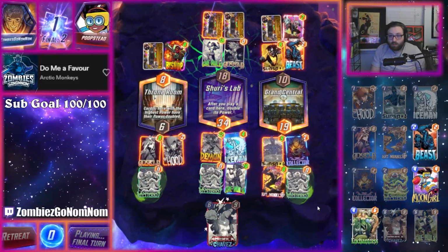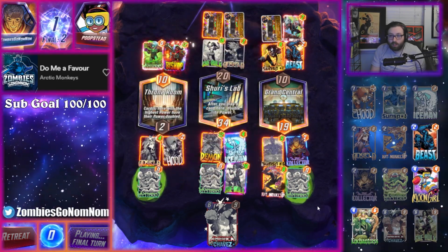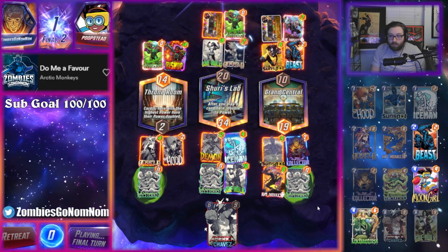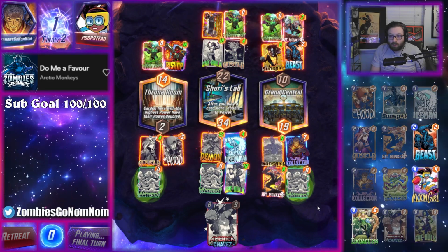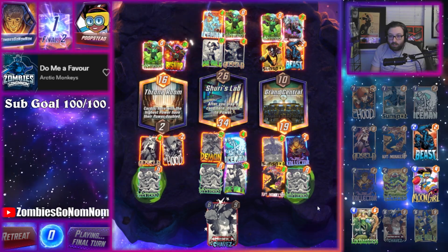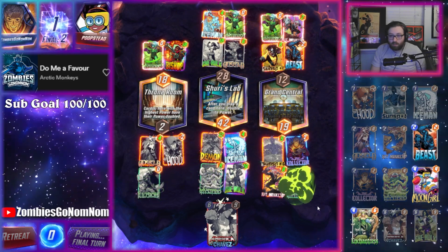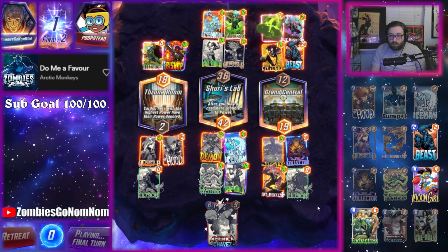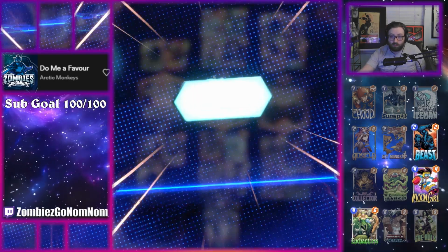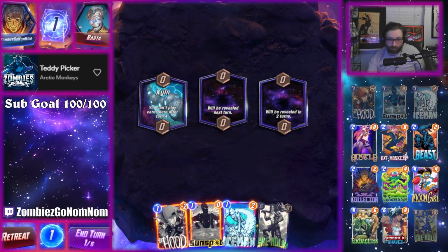She-Hulk. Mysterio. Iceman. So we win. We have the real Mysterio. Let's go. Yeah, that actually was very important that it pulled our Collector. Very fun list. I like it a lot.